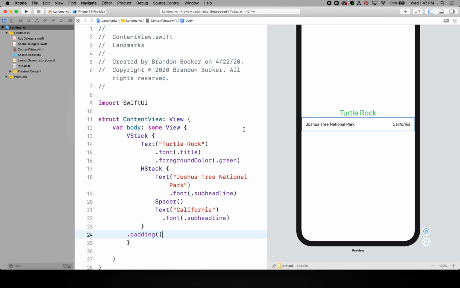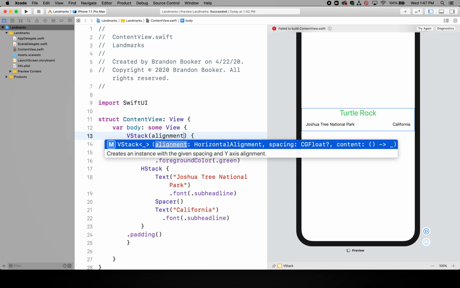Okay, so the other thing is I want Turtle Rock to be aligned. You can actually align your whole VStack, and we did this earlier. If you come into your VStack and add those parentheses there, you can now say alignment.